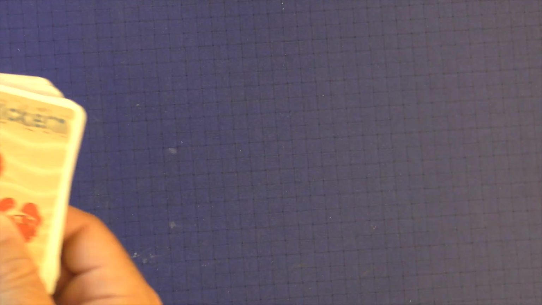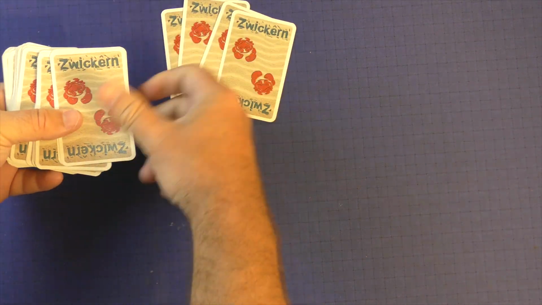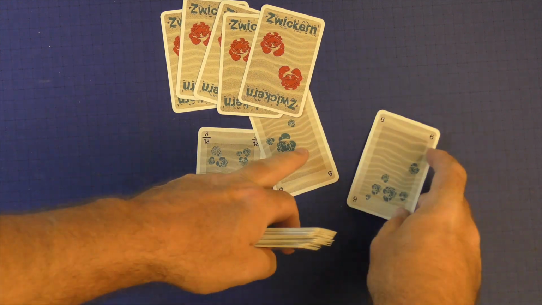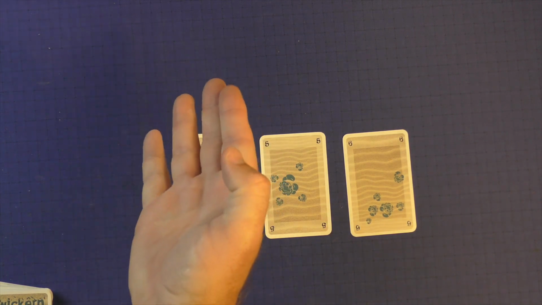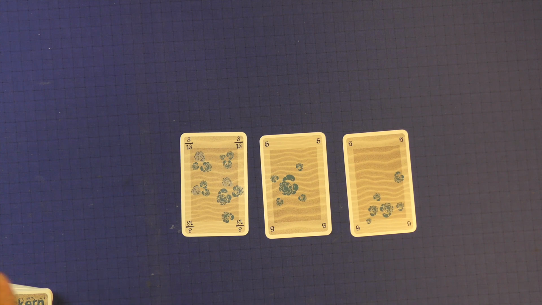First thing you do is shuffle up the deck. Then everybody's going to be dealt 5 cards. Once everybody has their 5 cards, 3 cards are placed face up in the middle. You are ready to play the game. So in a 3-player game, everybody's playing on their own. In a 4-player game, you are in a team with the person across from you.